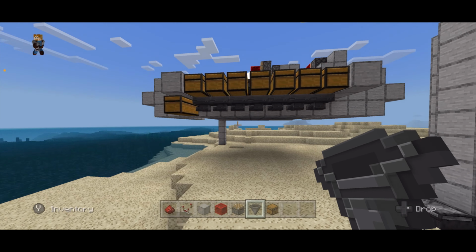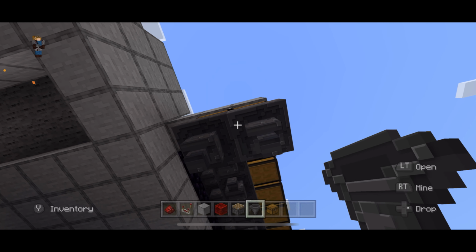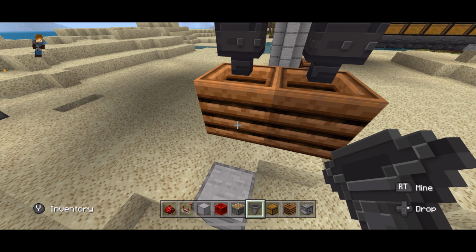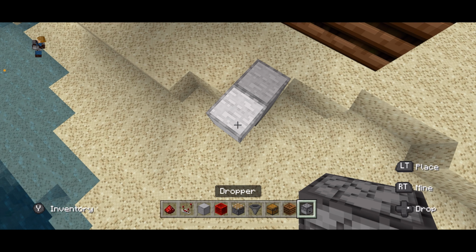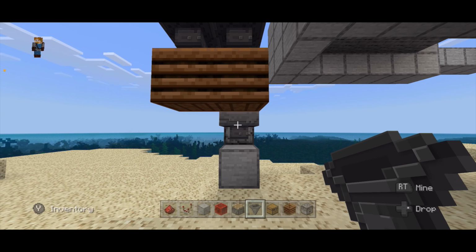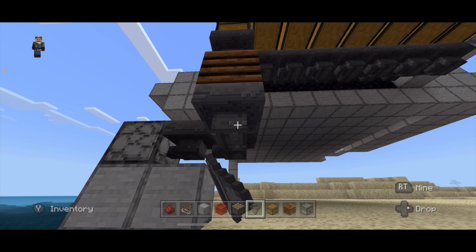Just like that. Okay, under this double chest, let's put 2 hoppers just like that, 2 composters just like that, and 2 blocks away from this composter, so right here, I'm going to place a dropper facing up. Underneath the composters, I need a hopper going into that dropper, another hopper right there, and another hopper right there.